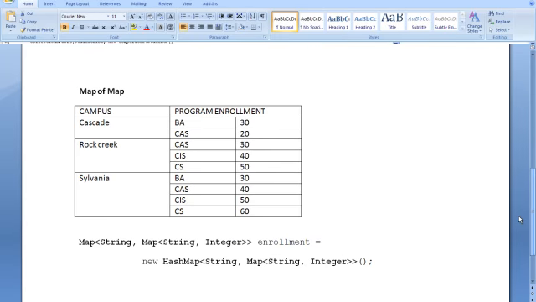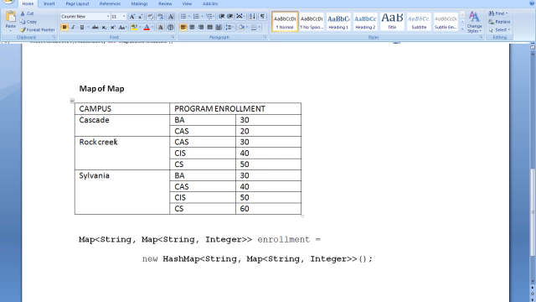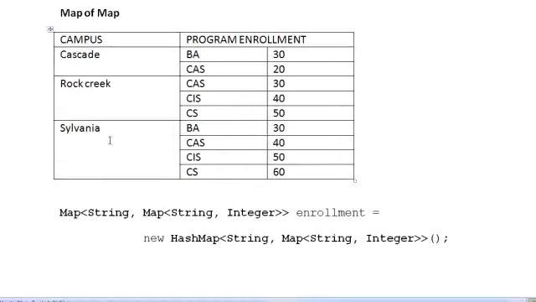So this is what I'm trying to model. So I have 3 campuses, and this is a key, the string to a map. And what's the value of this map? The value of this map itself is a map from discipline, from program to its enrollment. So this is what I'm trying to model here.